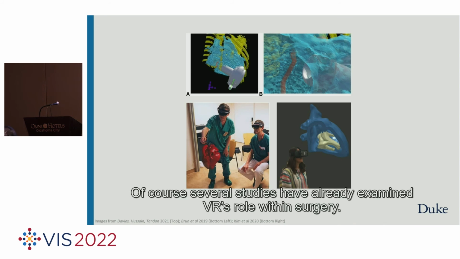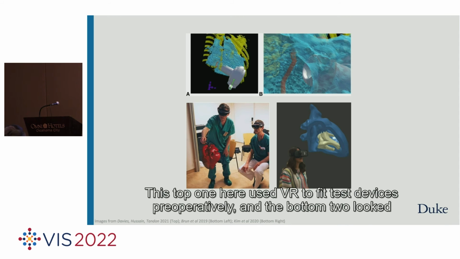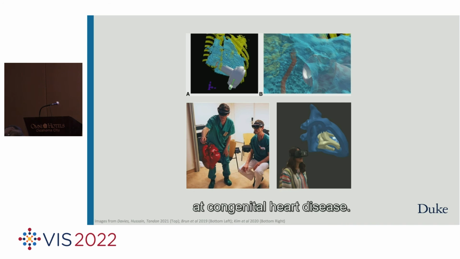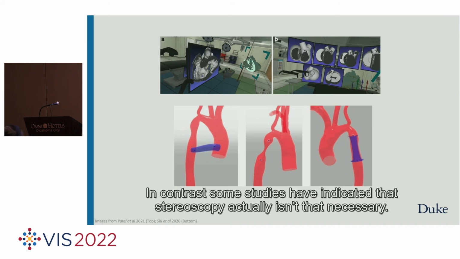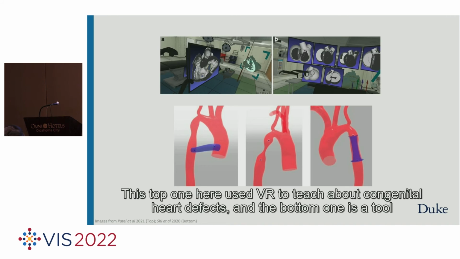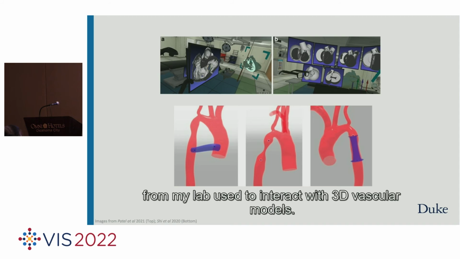Of course, several studies have already examined VR's role within surgery. This top one used VR to fit test devices preoperatively, and the bottom two looked at congenital heart disease. And all three of these found that stereoscopy was an essential part of the VR experience. In contrast, some studies have indicated that stereoscopy actually isn't that necessary. This top one here used VR to teach about congenital heart defects, and the bottom one is actually a tool from my lab used to interact with 3D vascular models.